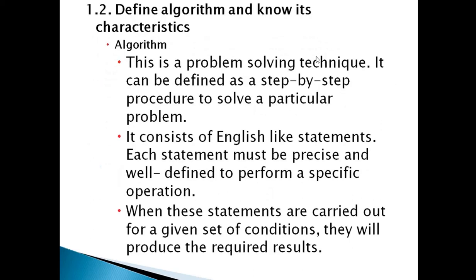Next we see some definitions. It is the algorithm, and we also see the characteristics of the algorithm. First, what is an algorithm? Algorithm is a problem solving technique. Before you solve the program, first you have to design the algorithm. It can be defined as a step-by-step process to solve a particular problem. That is the definition of the algorithm.